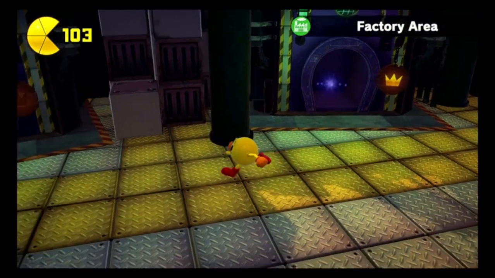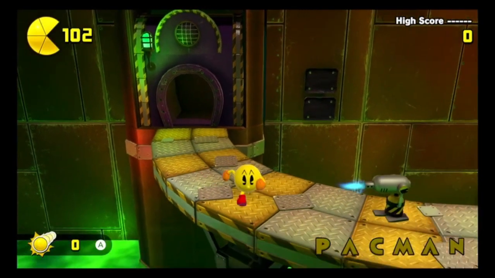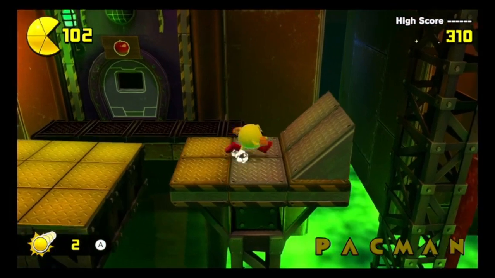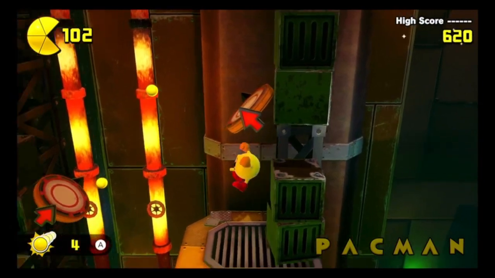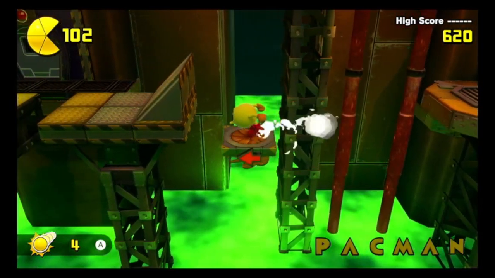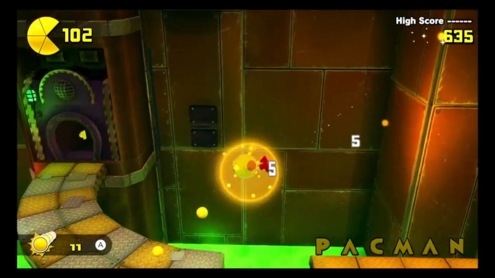Down the Tubes is definitely one of the most tedious of all stages in the game, and I tend to screw up and fall into the sludge at the very beginning of the stage. This recording was no exception. These platforms tilt as you move on them based on your weight. You got a tricky rev roll jump and some tricky trampoline jumps here.